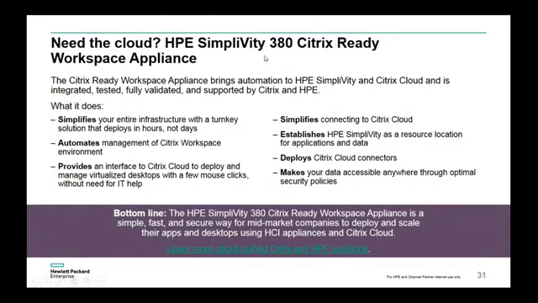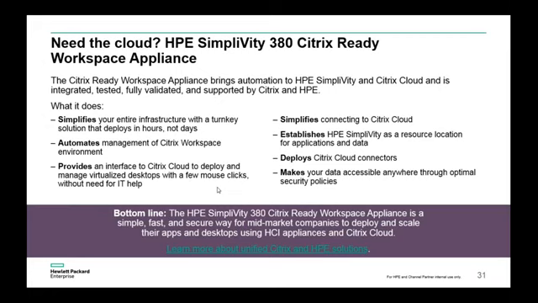Next, the cloud: HPE SimpliVity 380 Citrix Ready Workspace Appliance. The Citrix Ready Workspace Appliance brings automation to HPE SimpliVity and Citrix Cloud and is integrated, tested, fully validated, and supported by Citrix and HPE. What it does: it simplifies your entire infrastructure with a turnkey solution that deploys in hours, not days, automates management of the Citrix workspace environment, and provides an interface to Citrix Cloud to deploy and manage virtualized desktops with a few mouse clicks, without the need for IT.